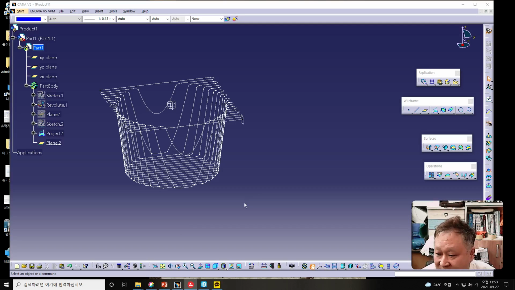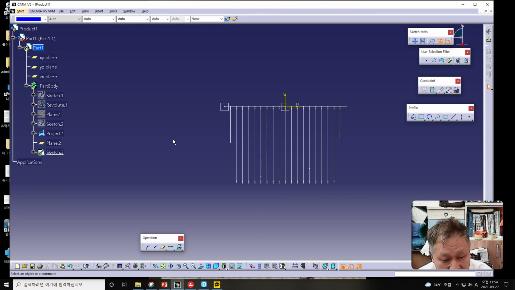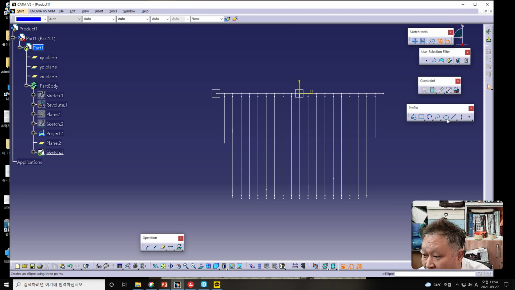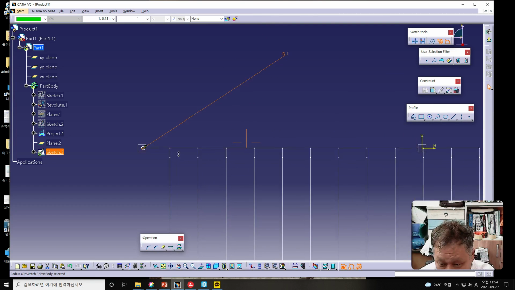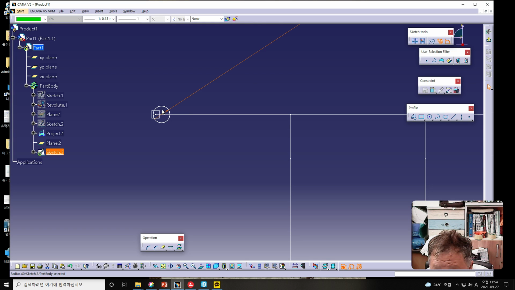Generate the plane like this, and please select, and click this sketch and go into the Sketcher Workbench like this, and please draw a circle from this one, and the circle diameter should be given as 1 millimeter, and please magnify it to confirm.